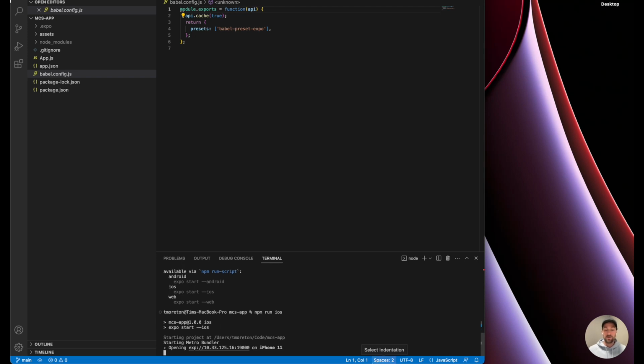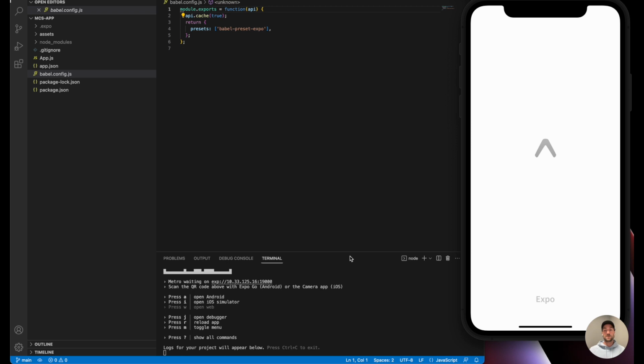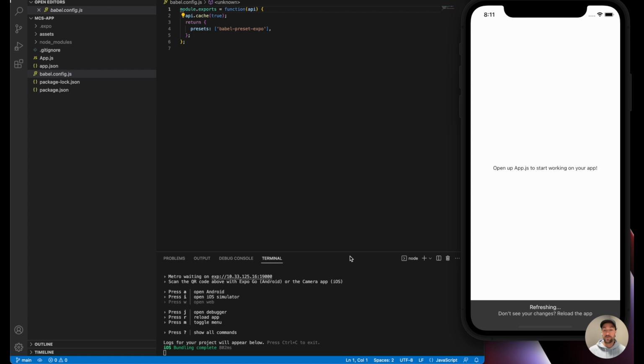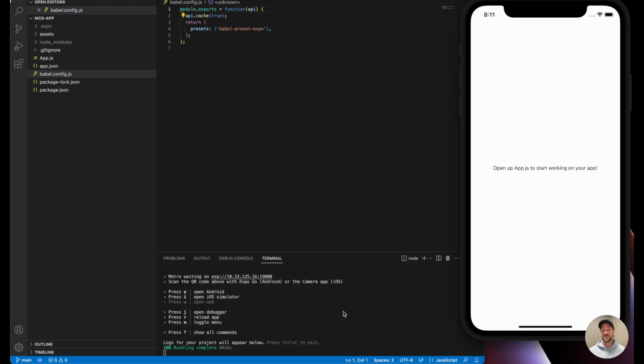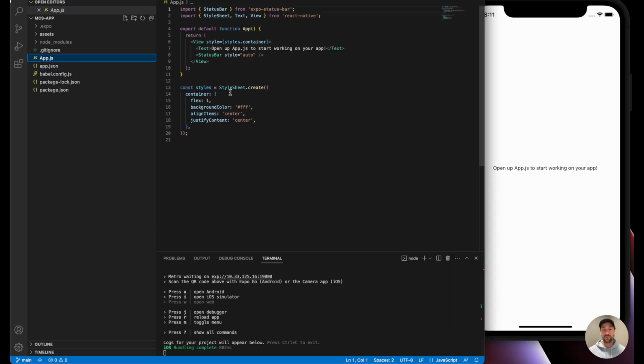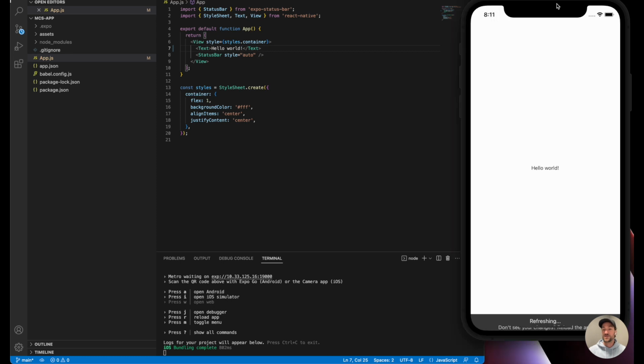And so this will get the emulator that's already installed on all Macs and start running this new application on the emulator on the phone. And like I said, it also has this QR code, so if you were to download the Expo app and scan this, you could also connect to your local environment and see any changes that you made. So like if we were to come here and remove this and say hello world, we could see a change right here. And if we had the Expo app as well, we could see it on the app as well. So it's really cool. You don't have to do a rebuild at all.